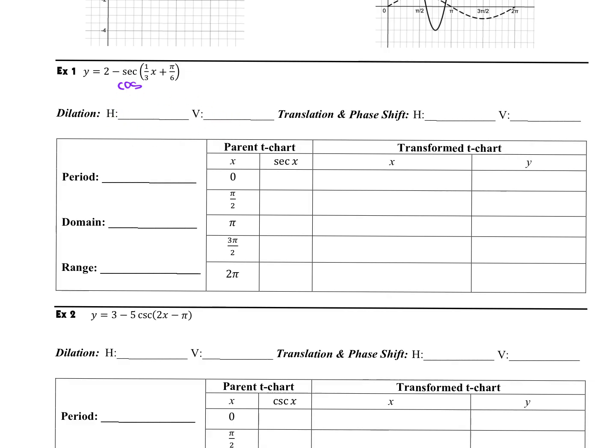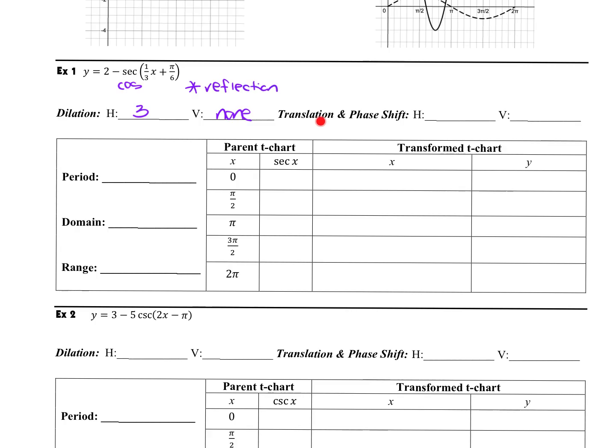Remember, the horizontal dilation is going to be found as the coefficient on the x. So we can identify that dilation. It is going to be a reciprocal, so the horizontal dilation is a factor of 3. Our vertical dilation, there is no vertical dilation, so there's a none there, because our coefficient is still a 1. That negative is going to tell us, though, that we are going to have a reflection. So we want to watch out for that.